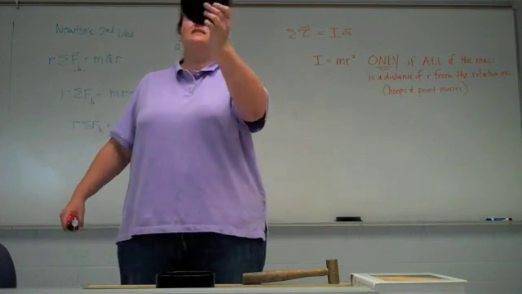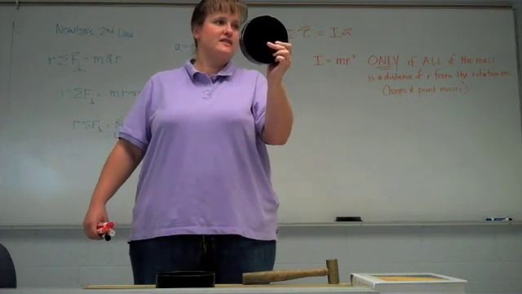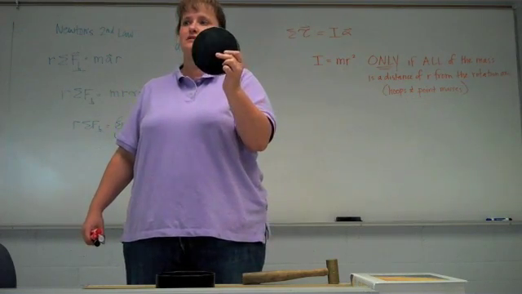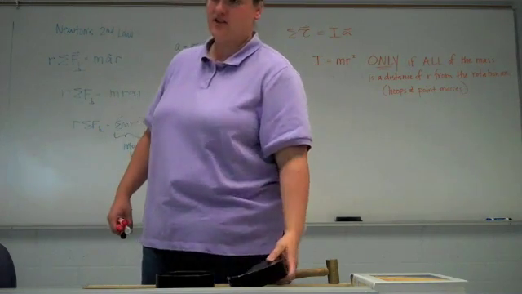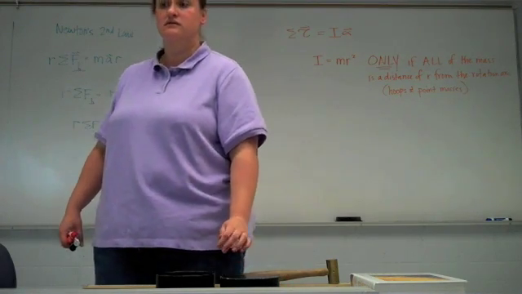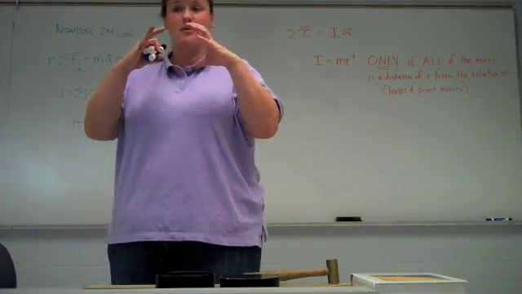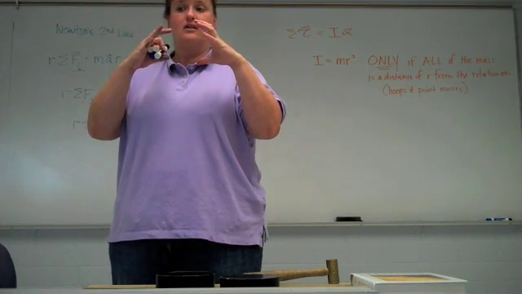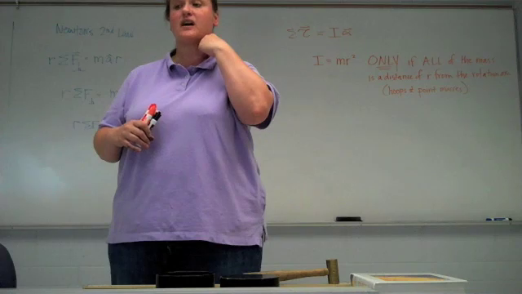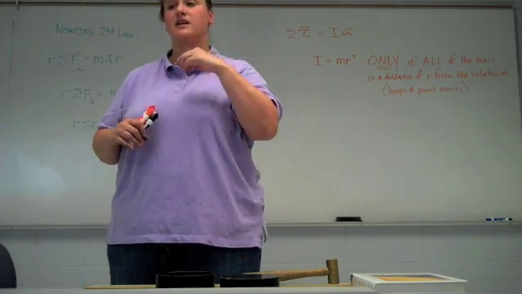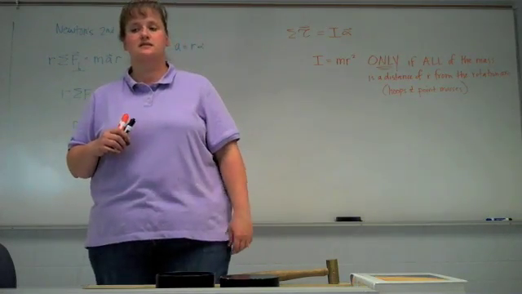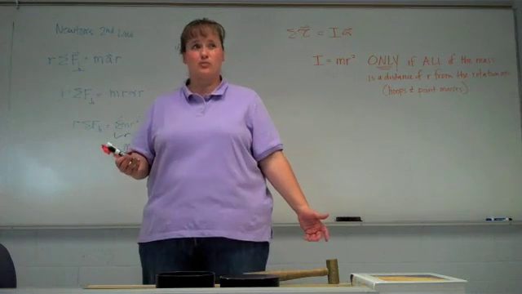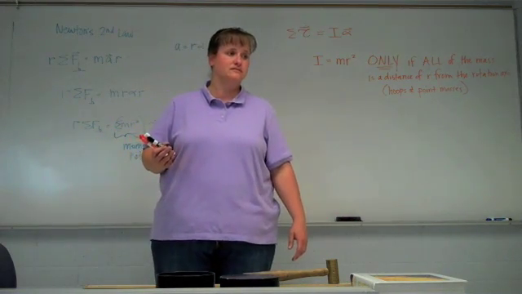So you don't have to integrate. They've told us. I for this guy is 1/2 mr squared. So we're good. It shows you for a sphere as well, like a bowling ball or a spherical shell. It gives you thin rods. It tells you the moment of inertia of 8 different objects. So plan on using the table.